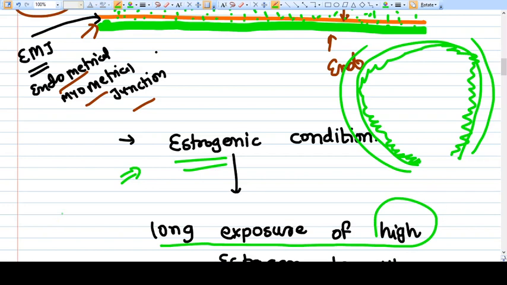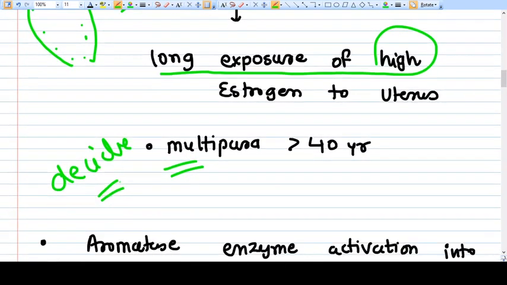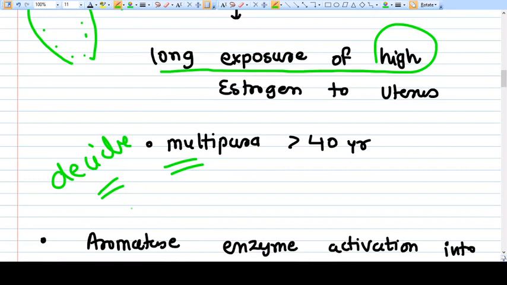When the pregnancy is over, then involution of the uterus will happen. The uterus will come to normal size, but some amount of endometrial tissue remains inside the myometrium when it contracts. This retained endometrium increases with pregnancy number, becoming more and more, and that's why the endometrium is there in the myometrium above the limits.